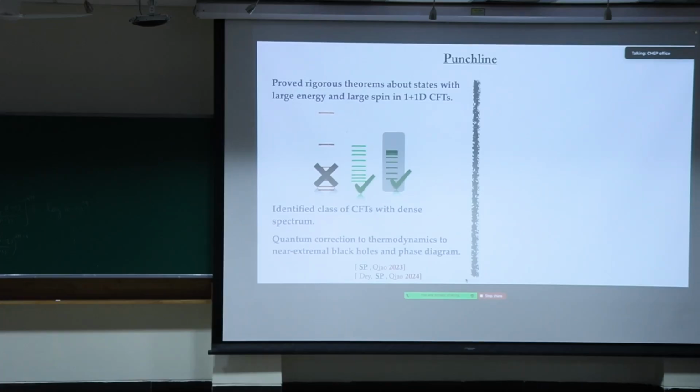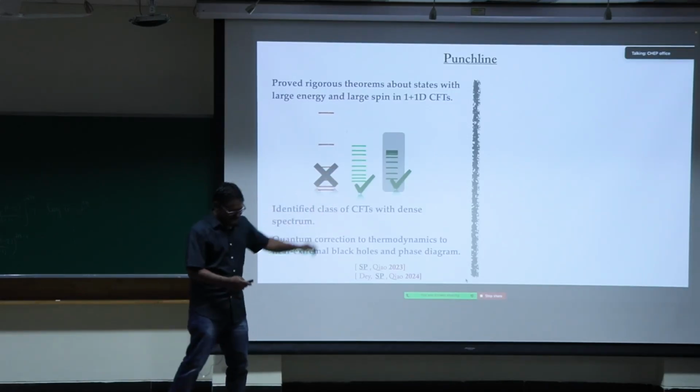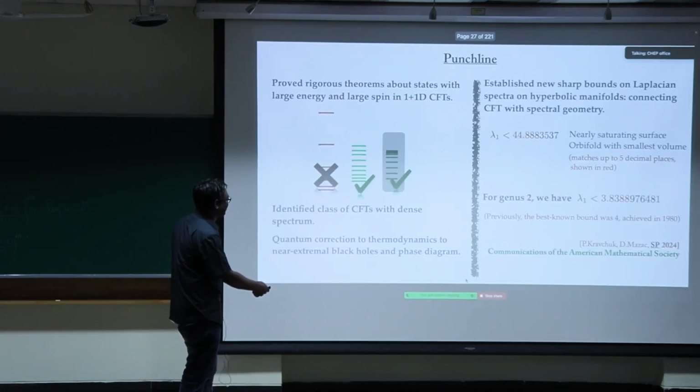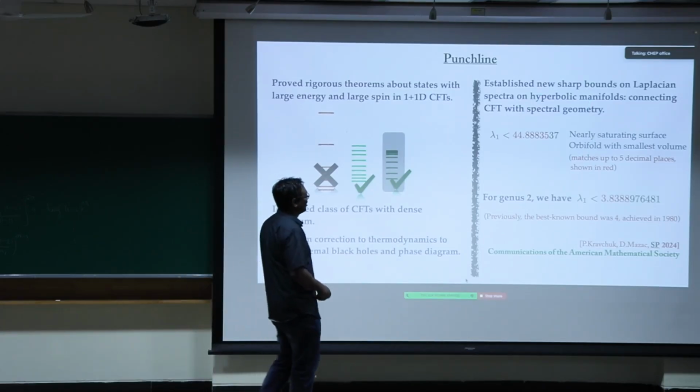Oh, the origin of modular invariance comes from the fact that you can put a 1 plus 1D CFT on a torus, and if you wait for maybe 10 minutes, I will give you a detailed explanation of how modular invariance comes about in terms of pictures. Just wait a bit. Okay. Now this side is blank, so on this side I will show you the results about hyperbolic manifolds.